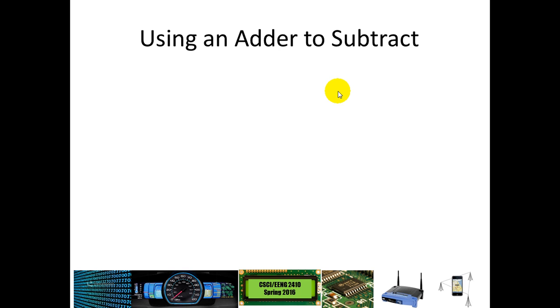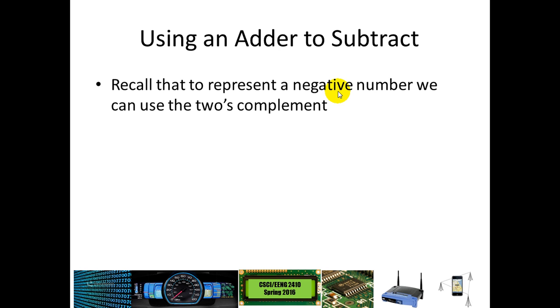How can we use an adder to subtract? So you can build a subtractor, and that really relies upon some of the numeric systems that we learned before. In effect, if you take a positive value, or any value really, and you add the 2's complement of a value, you have effectively subtracted. So we use 2's complement. Remember, 2's complement is found by taking a binary value, inverting all of the bits, and then adding 1.